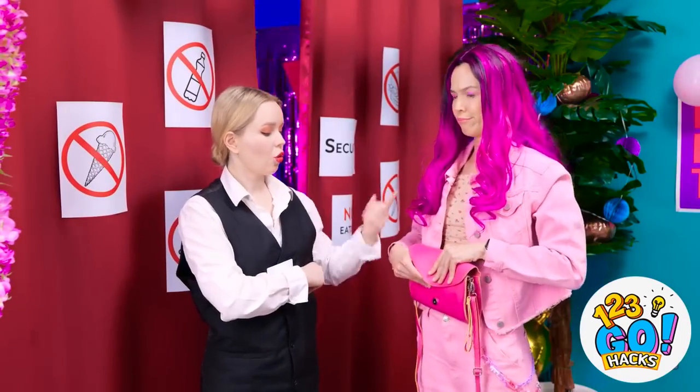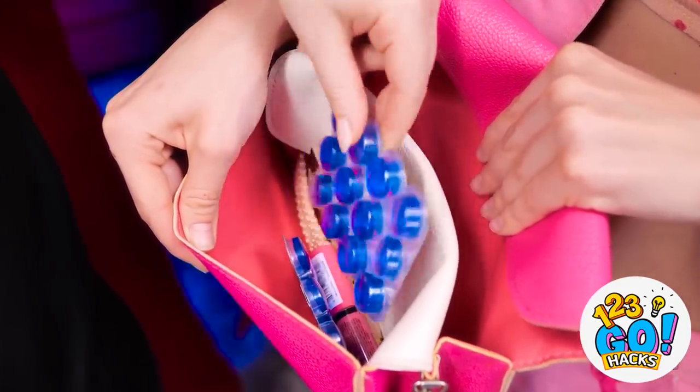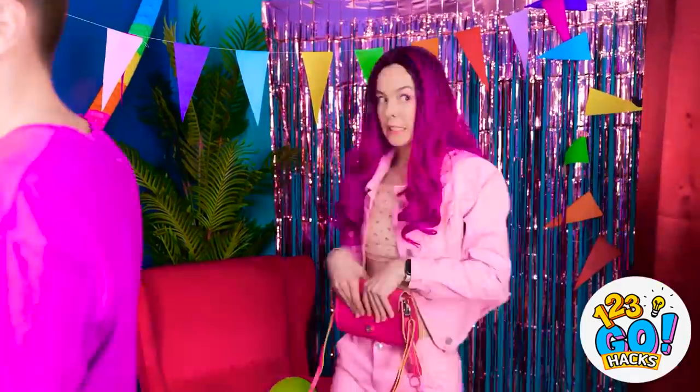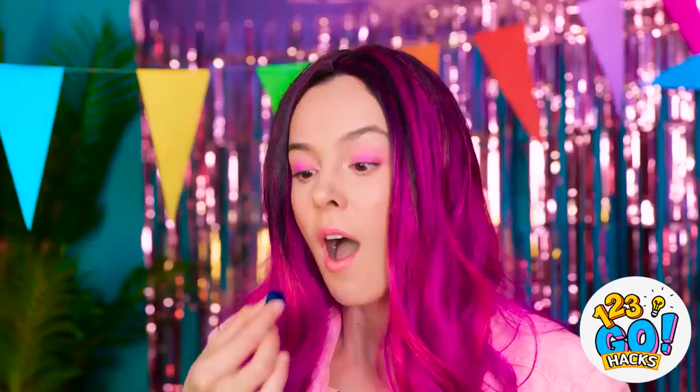Stop! Open the bag. What have we got here? Throat lozenges? Okay. You can go inside. Yes! I made it! I think I deserve this treat. I mean, it is for my throat.